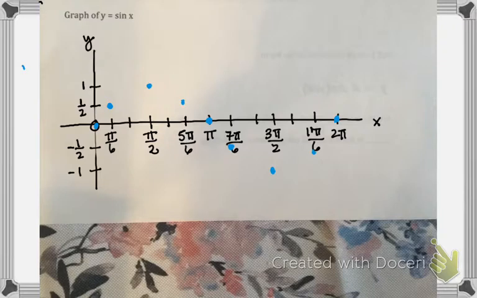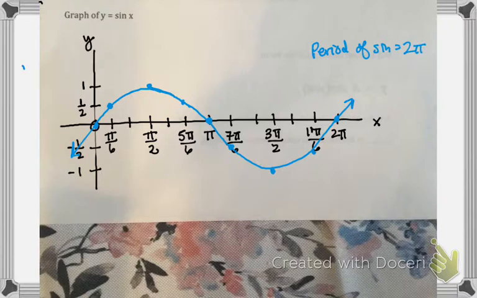Okay, so if I connect the dots here, this is my graph of sine. And this graph, I'm going to fix this up just a little bit so it's clear. This graph is showing one period of sine. So the period of sine equals 2 pi. We learned that in the last section. So this is showing one period of a normal sine graph. I should say one period of sine is what I meant to say, which is 2 pi.